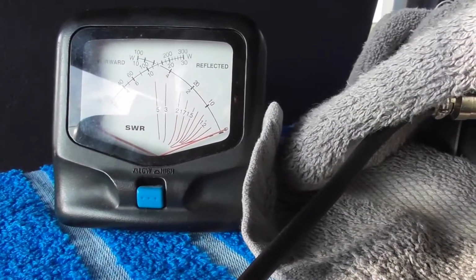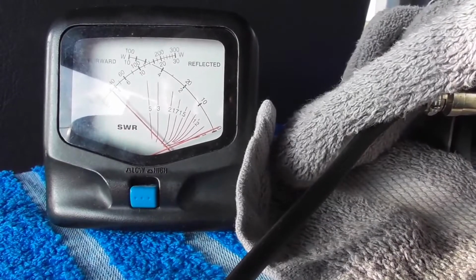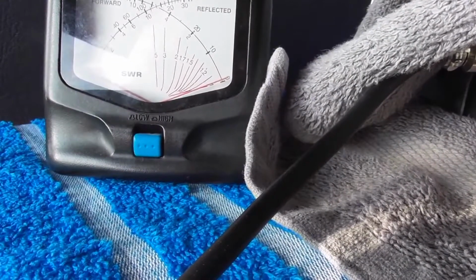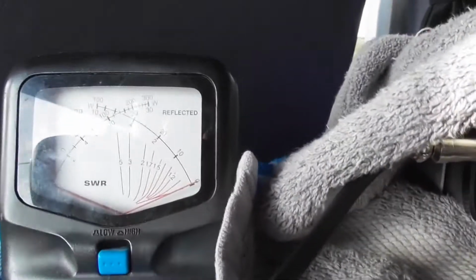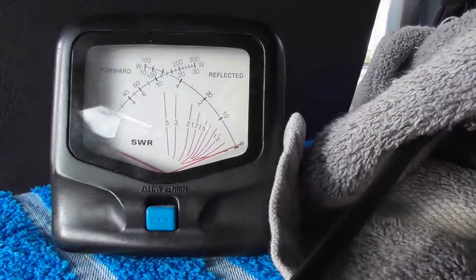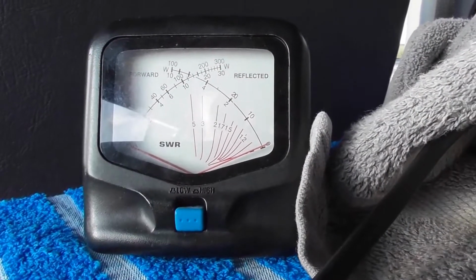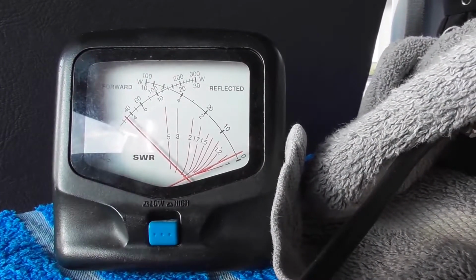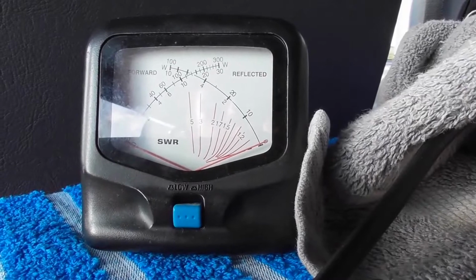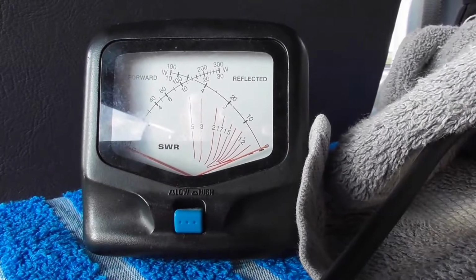How about that? The needle doesn't move. We'll go up to channel 40 on the mid block. How about that? Needle doesn't move. Channel 1 UK FM. Needle doesn't move. We'll now go to channel 40 UK FM. SWR is about 1.1. So it just needs shortening maybe just half an inch on each end, and that would be absolutely perfect.